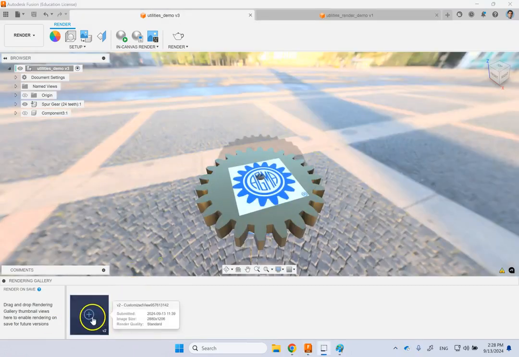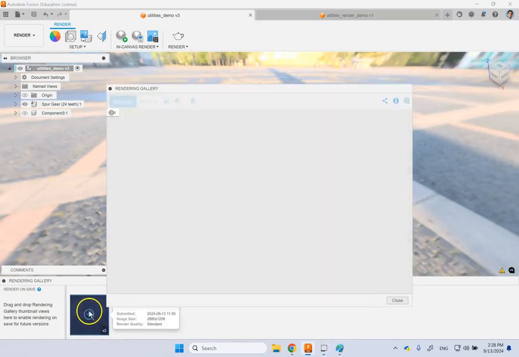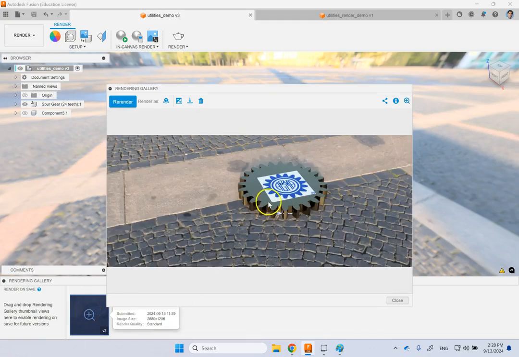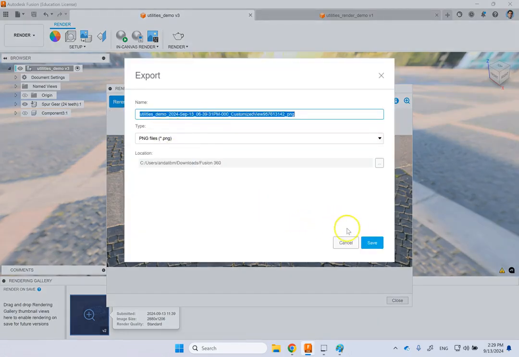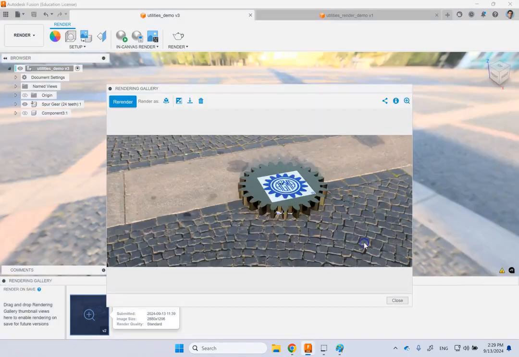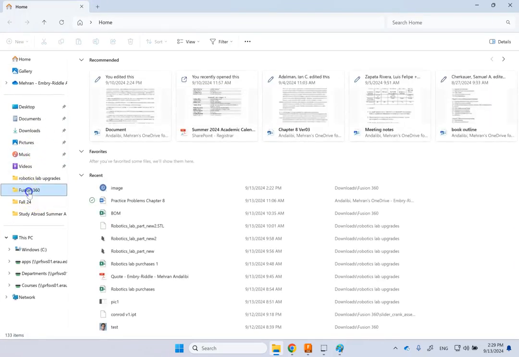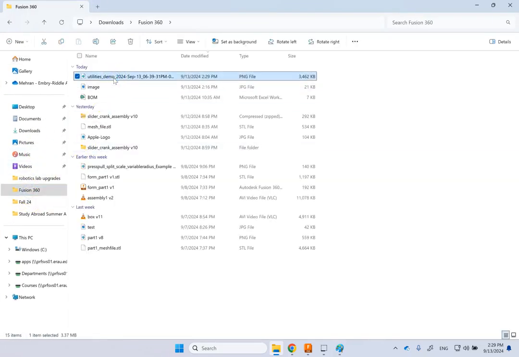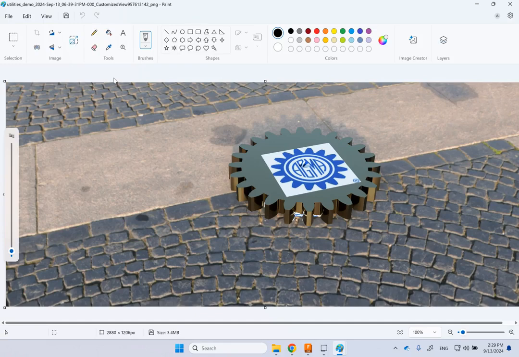So here is a previous one that I did. You see this image, and you can click on it. It shows you the image, and then you can, of course, download the image. Okay, and PNG is better typically because it's a lossless compression instead of JPEG, and then it should allow you to basically download the picture, and then you should be able to see that picture here, which is this guy. Okay, so this is, you see, high quality rendering.